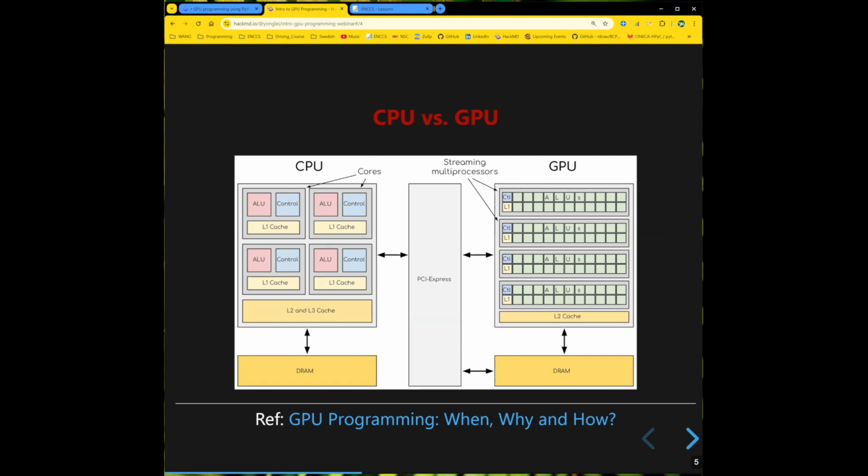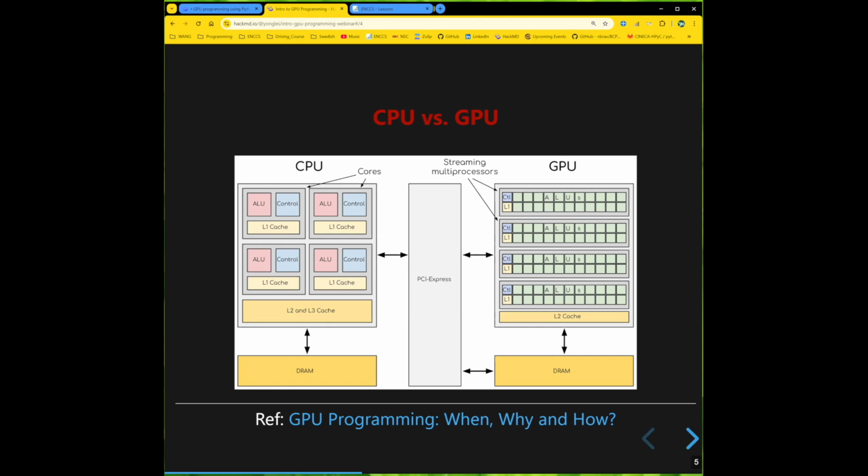Generally, CPU and GPU are discrete processing components. If you have a GPU card in your computer, you can see that the GPU and the CPU are connected by a PCI Express bus for the data transfer between CPU and GPU. Both CPU and GPU have similar internal components, for example, arithmetic logic unit, control unit, cache unit, and the memory part. But they have a significant difference in their functionalities.